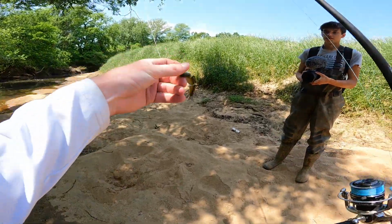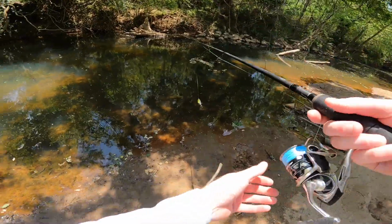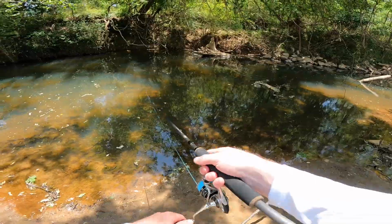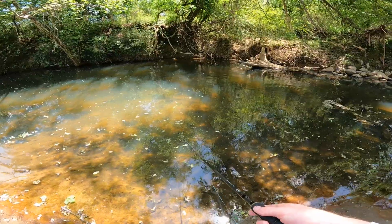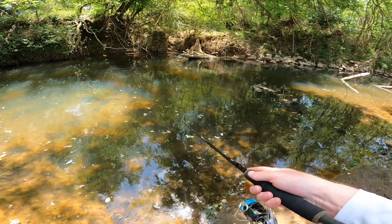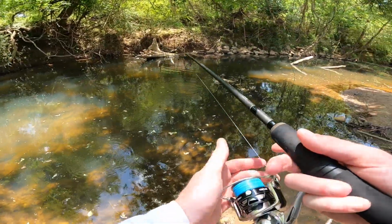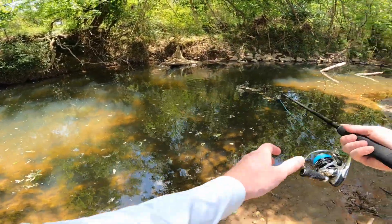Colton, do you think they're gonna smoke this thing? I'm hoping that we can get a bite. Colton saw a little bass over here. Let's see if we can, oh yeah, he's going right for it. He just bit it. Oh yeah, dude, this thing's gonna get smoked. Dude, this thing is drawing all these little small creek fish out. Oh, he's looking at it. Oh gosh, he's nipping at it. He's really small. He's probably only like 3/4 of a pound.